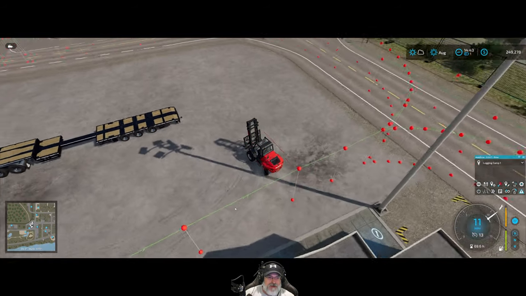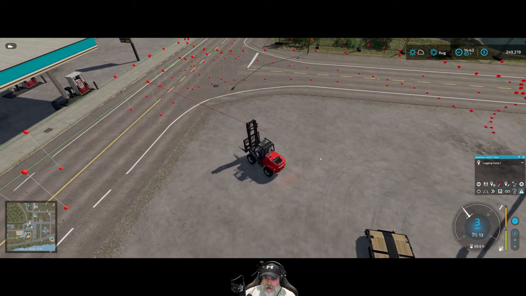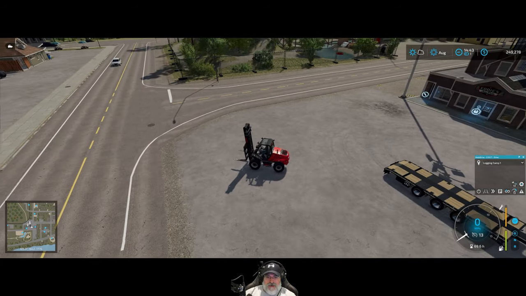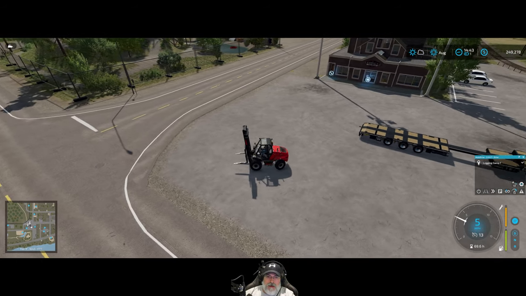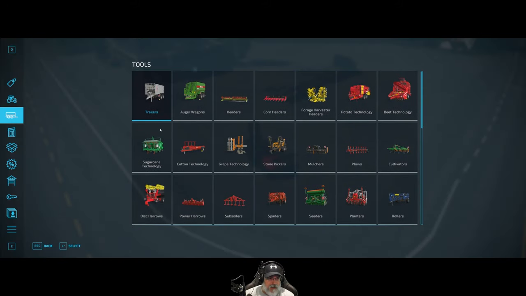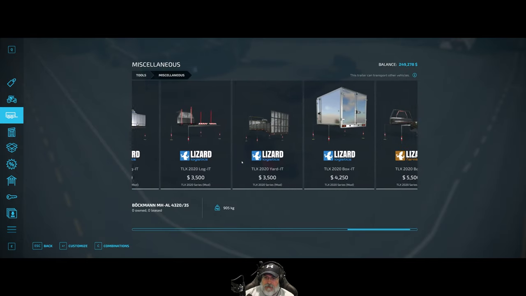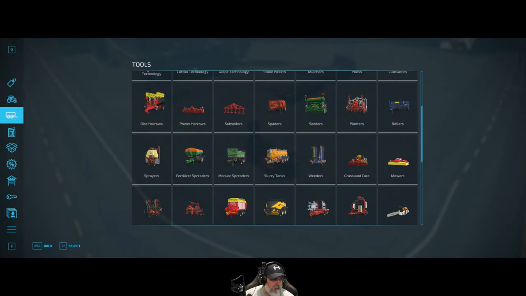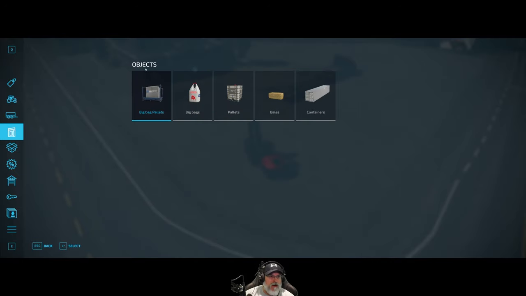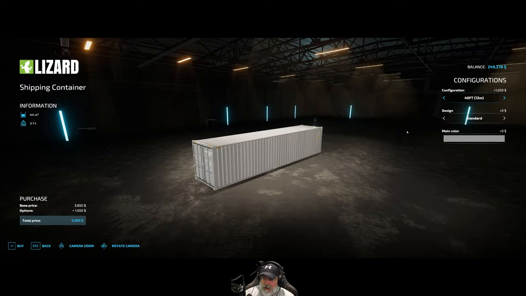Okay, we actually need this dude to stay here, though, because we're going to have to load some new containers. So let's turn all that stuff off. And just like we did before, let's buy ourselves a couple containers. I would like to know where you get those from in the main menu, just because I'd like to know. I'll figure it out eventually. Oh, they're under objects. Oh, okay. I gotcha.